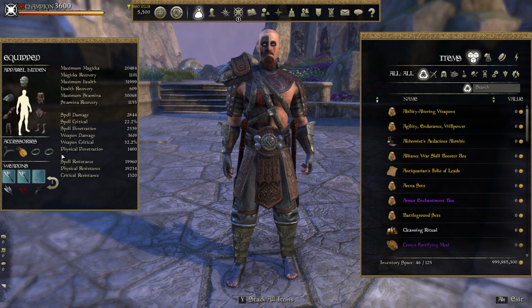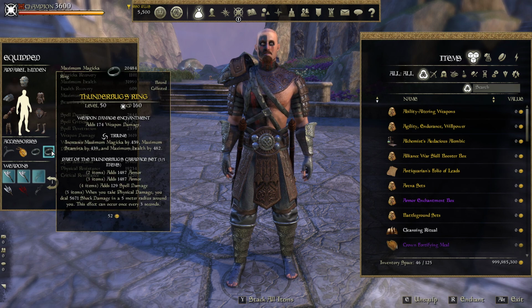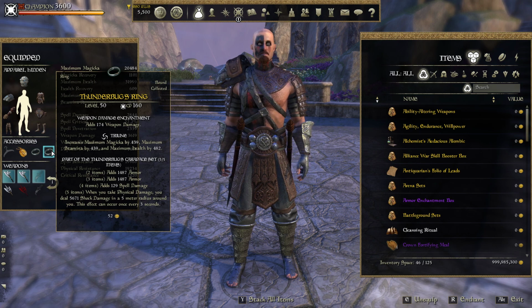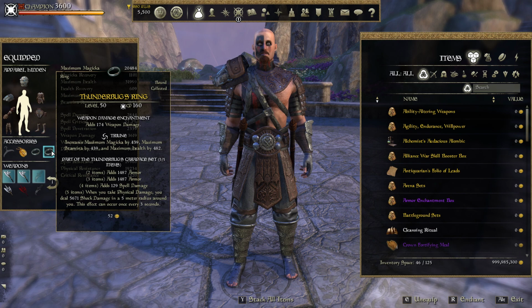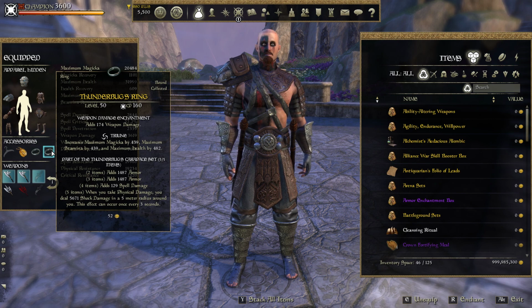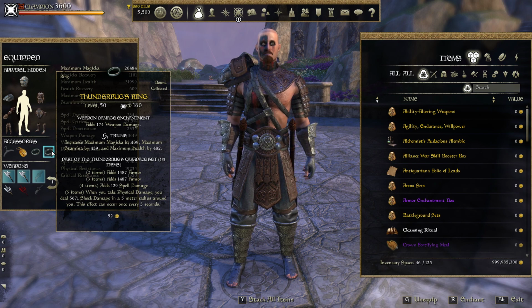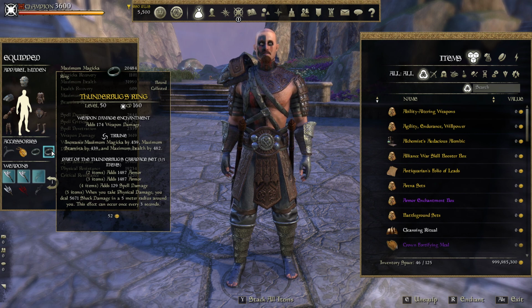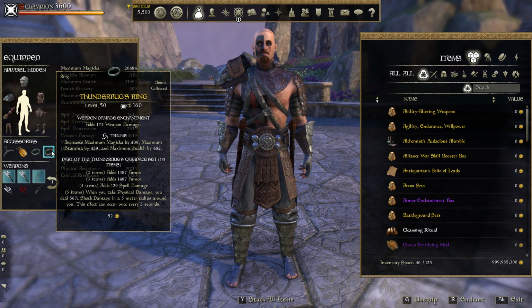Next up, we are using another lightning set, and that is Thunderbug. It is the set that makes this build shine, and its 2-piece and 3-piece are armor, 4-piece spell damage, and then the 5-piece: when you take physical damage, you deal 5,671 shock damage in a 5-meter radius around you. This effect can occur once every 3 seconds.